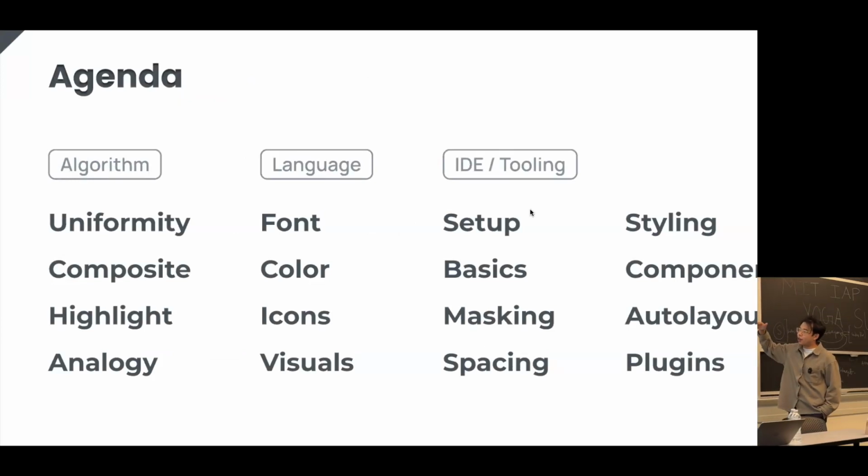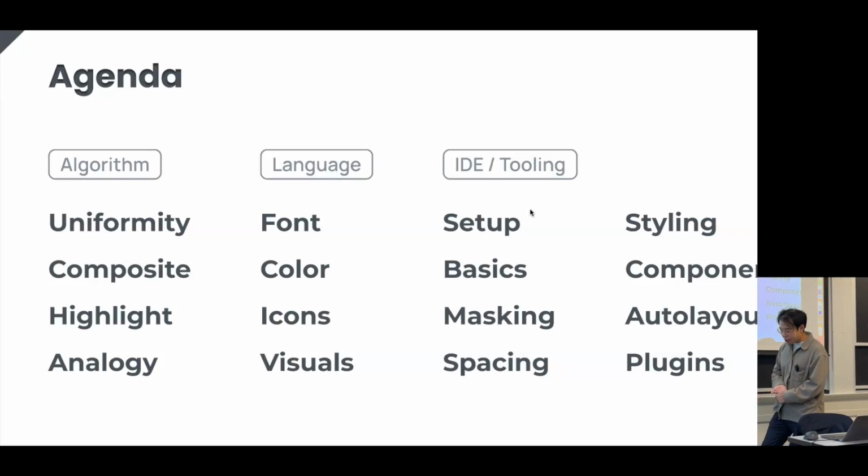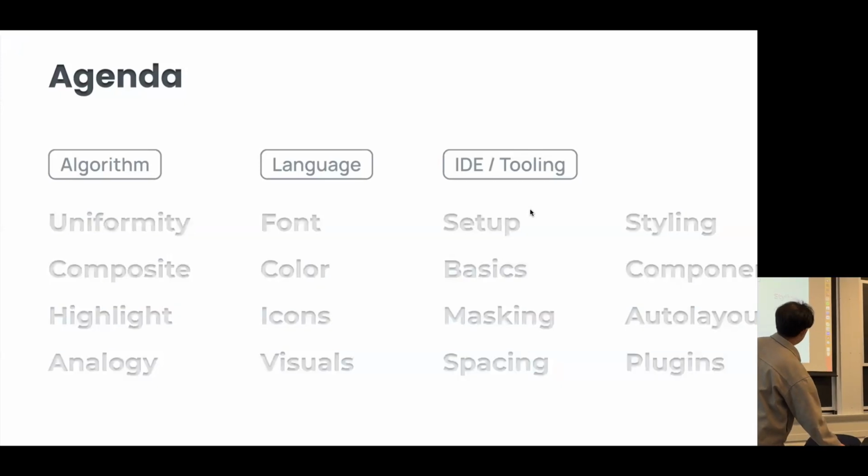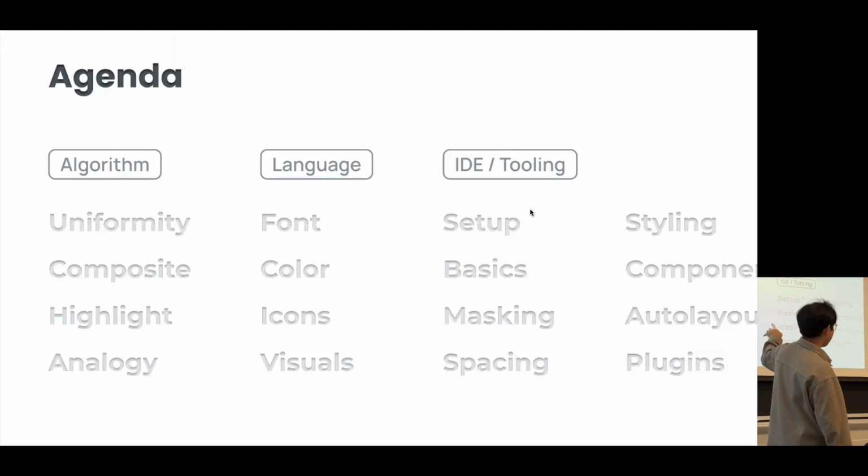Today's agenda is going to show you 3 levels of things. I'm trying to show you some algorithms in figure making, some common visual techniques for you to build complex stuff. And in the process, I'm also going to expose something about the languages, as well as the tooling and the development environment, just to showcase how they fit together and how this could be applied in a real-world figure making process. And since we touched none of them, I just label them as white, and as long as we touch some of them, we'll label them in different colors.